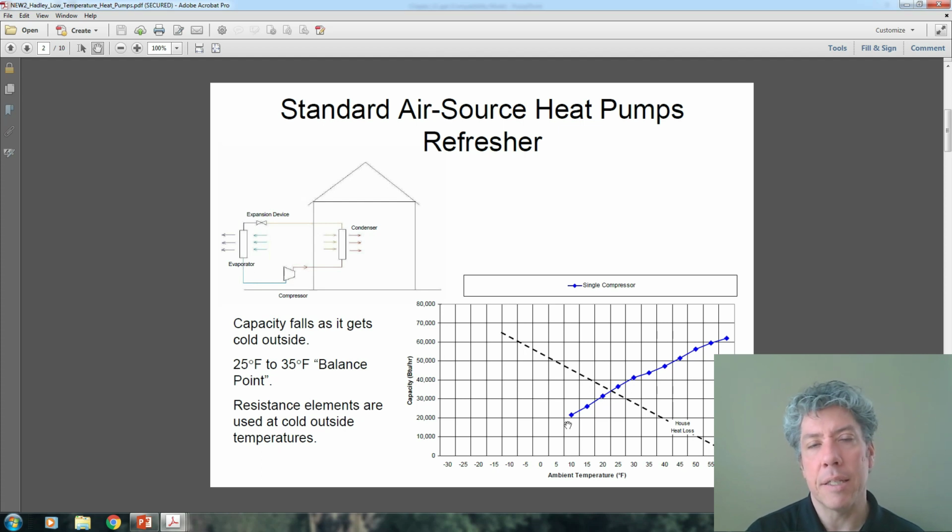Now, it turns out that that's a problem for heat pumps, because as the outdoor temperature goes down, the amount of cooling capacity that a heat pump has decreases. So you finally reach a balance point where the heat pump can only supply heat at the rate that the house needs it. It's just barely keeping up. And if the temperature outside gets any colder, well, then you lose heat out of the house quicker than the heat pump can pump it back in. So the temperature inside the house will go down. And that's bad, of course.